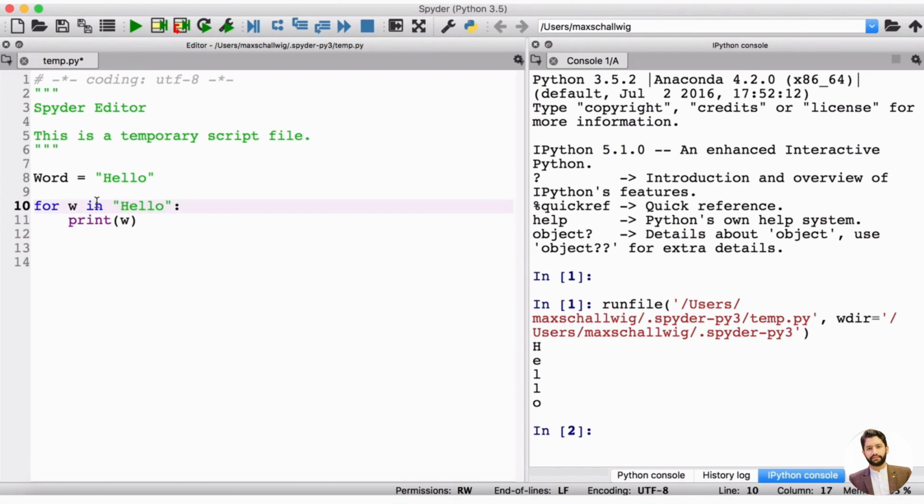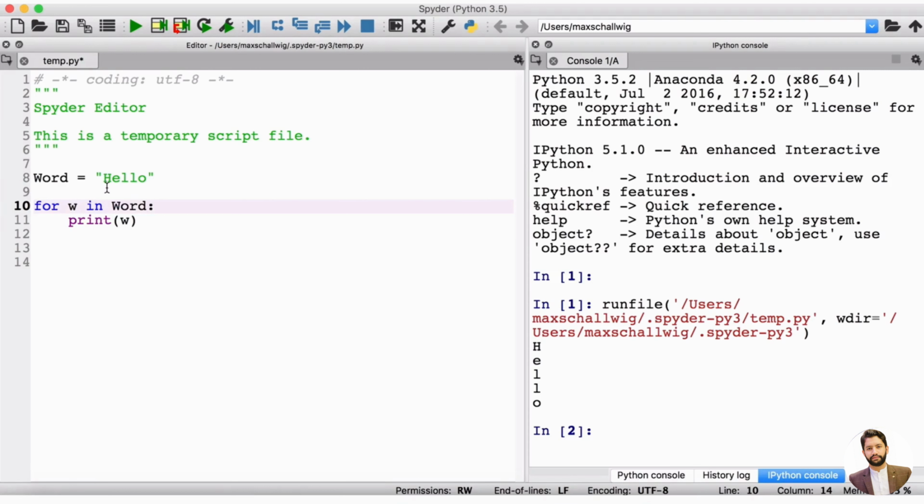That would also work, but we do need a variable here because this is going to be the one that iterates through everything, and this is going to have the individual values. But yeah, let's just take out hello again and put in the variable word like you had before. So what happens? Well, we do for w in word. So w is going to start, and it's going to be the first character here, h. So for w in the word, it's going to start at h, and then we're just going to print w.